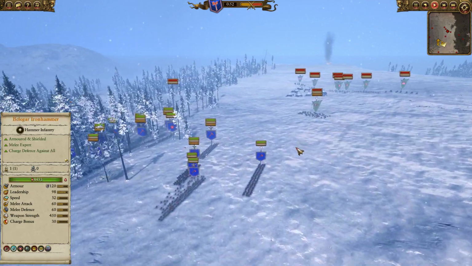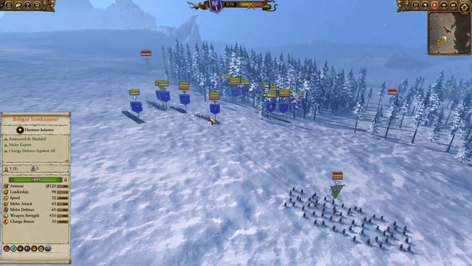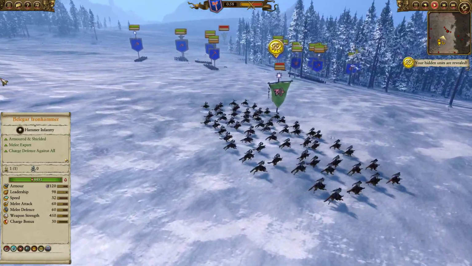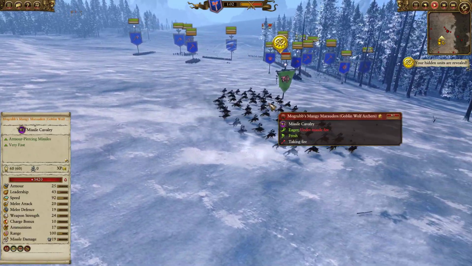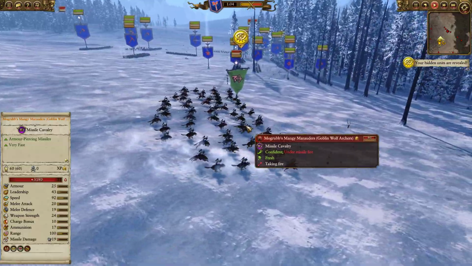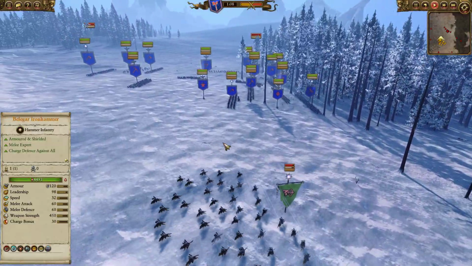We do have the Marauders moving forwards here. It's going to be interesting to see what these guys do shoot. Looks like they are just swinging around for now. Probably going to be taking a bit of fire from the Bugman Rangers, unfortunately, who will do very well against the Marauders. They are very fast, but apart from that, pretty lightly armoured, and missiles can trade very effectively against them.